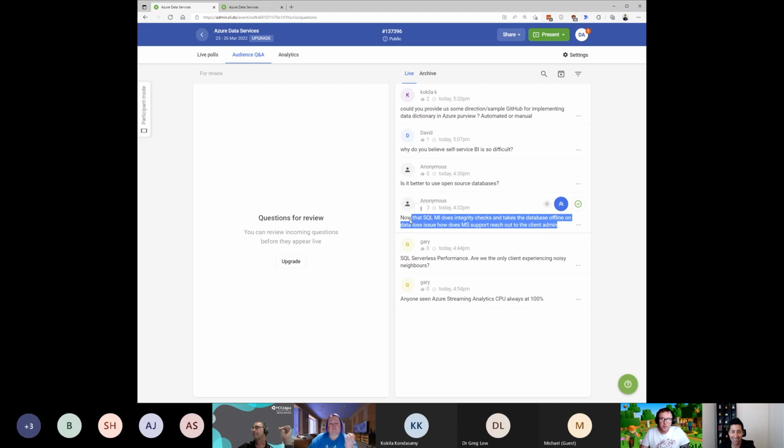Henry, I heard there's an article out at the moment that says SQL MI now does integrity checks, and if the integrity check fails with what would be a data loss issue, it takes the database offline, so you can't even see it in the portal. Apparently Microsoft support then reaches out to you to help you work through how to put it online. I'm wondering how does Microsoft support reach out?